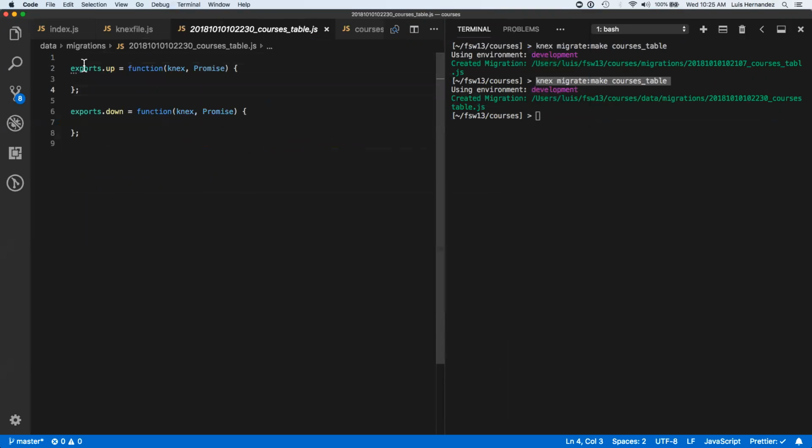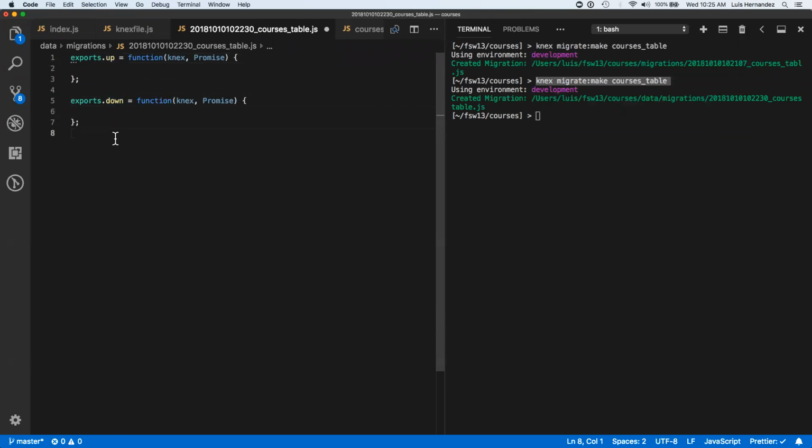So this is equivalent, just so you know, to module.exports equals an object that has an up function and a down function. Only that we're using the exports keyword instead. So the idea is that this file is exporting a couple of functions, one that is called up and the other one that is called down.